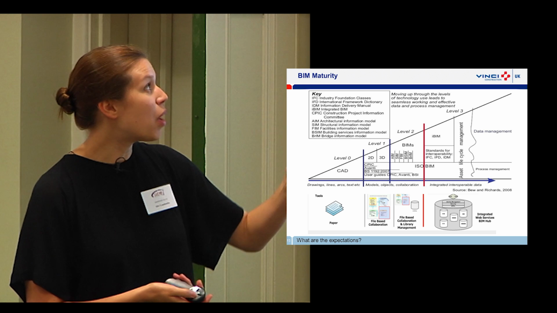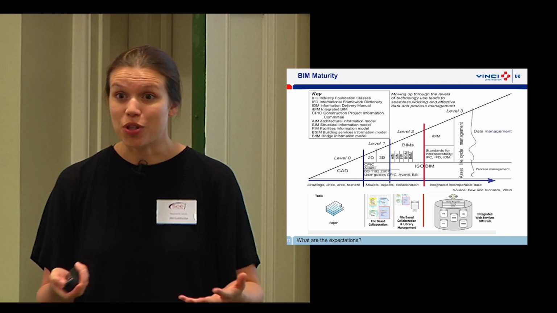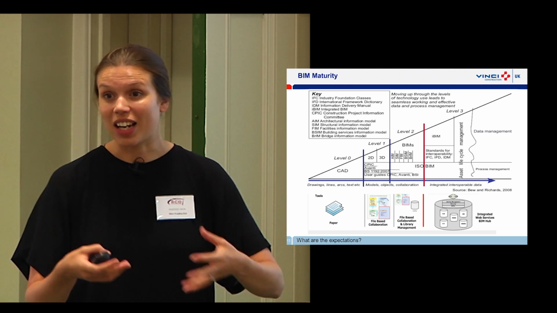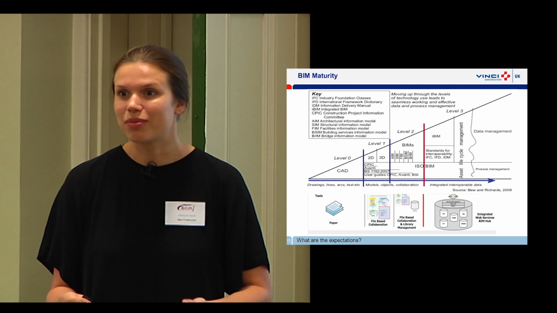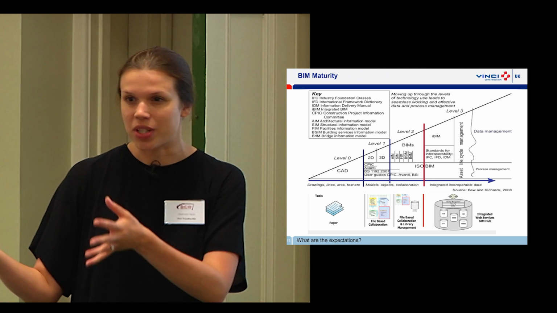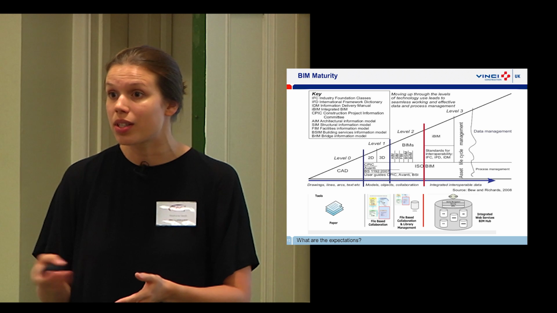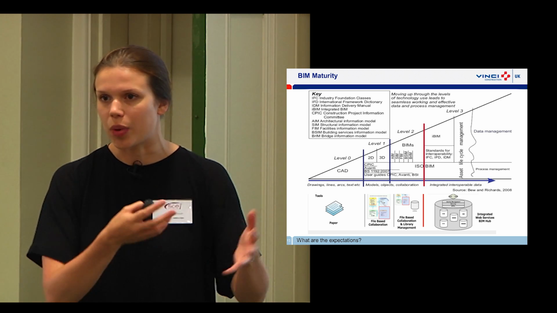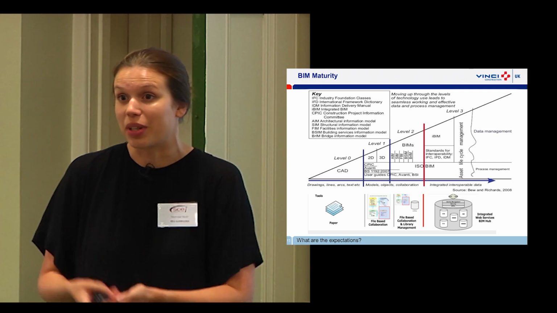So as I mentioned, private organisations are signing up to this level 2 requirement as well, because essentially the whole idea of this is that clients can better manage their projects. So they're able to manage their assets in operation and maintenance. So operation and maintenance phases is 80% of the cost of a full project. So why not invest that little bit more money, your 20%, and try and save yourself some money down the line.